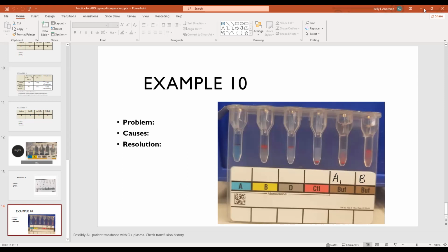So you would document check, check, check, to make sure they're all working. You can record like that. That's how I prefer to record check cells, because it takes up less space. Some labs will add another row and just name it check cells, and then they'll actually record a reaction for check cells, like 1+, 1+, 1+. I don't like that. It just takes up extra space, and you don't really need to know what reaction it is. That's why I prefer to just do check marks: yes, I checked, and everything's good. But both of these are something you might see. Both are acceptable ways to document check cells.